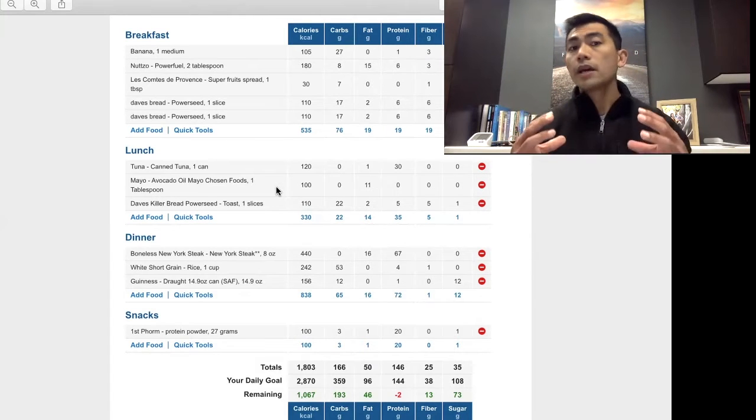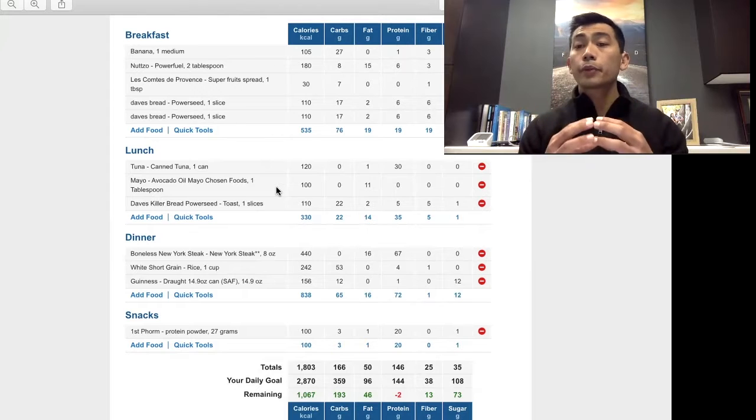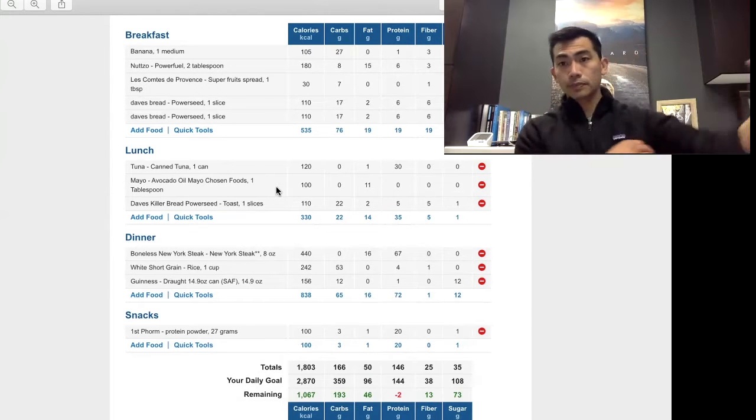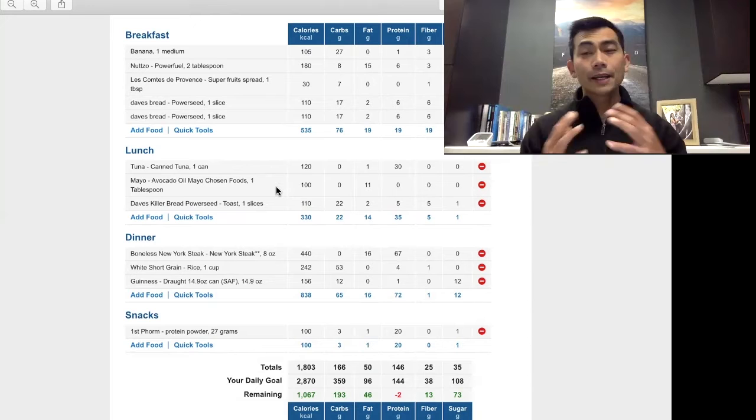And then for lunch, I give myself pretty much a small sandwich. A slice of bread with a can of tuna or a can of sardines with some mayo. Okay, definitely this is a must. You have to do this. You can't eat that thing raw by itself. You need to add a little bit of flavor, and that's what mayo does for me. But it's only 333 calories total, with about 35 grams of protein, so I definitely add a little bit more for lunch. Now dinner, this is where it gets a little bit tricky.